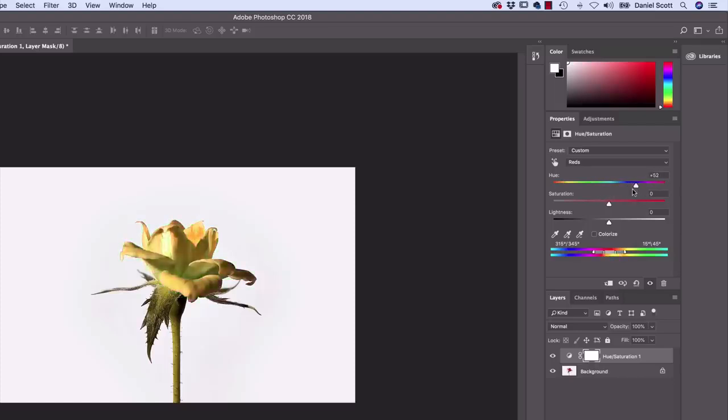You might have a product that you've got a photograph of or some clothing, and the cool thing about it is that it's quite a unique color within the image. If there's multiple things that are red in this image, this is not going to work. But we'll look at something called masking later on to fix that. For the moment, because we've only got one red thing, it's a nice, quick, easy way to adjust the hue. Not just adjusting the hue, we can also adjust the saturation of that one particular color.